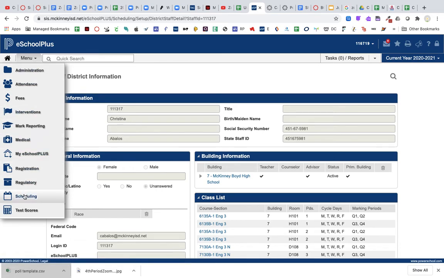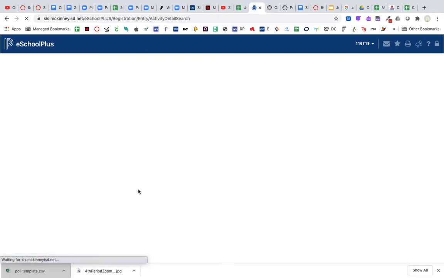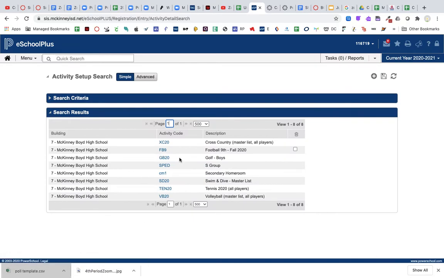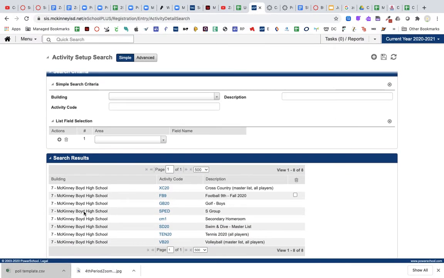The only place I see CM1 is if I go to registration and then activity setup, then I see it in a list under search results. You see where the activities are. Hold on, let me look at something here. I need to go somewhere else.